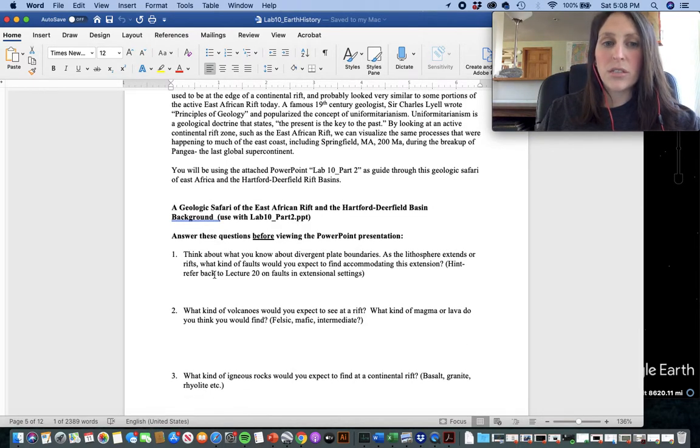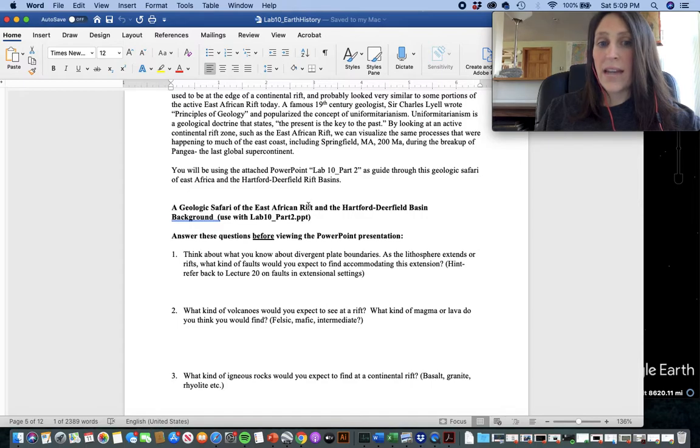So I have this geologic safari for you all to go on using the East African Rift, which is an active continental rift, and linking it to the Hartford-Deerfield Basin, right here in Springfield, Mass, where we all were once upon a time, and looking at the tectonic forces that pretty much shaped Springfield, Massachusetts, which was an ancient rift zone.